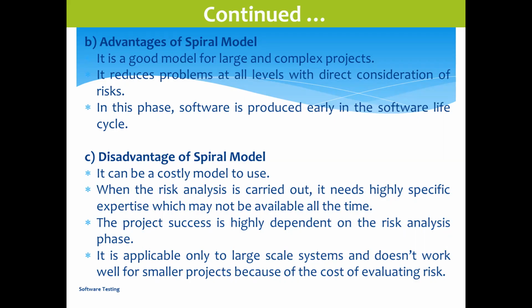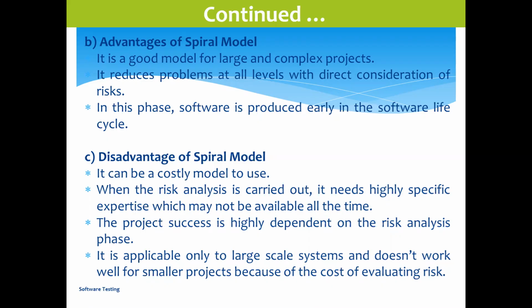In this phase, software is produced early in the software life cycle. So from the very scratch level, or the starting initial level only, the initial type of software, or the first code or build, or at least one component, unit, module or feature will be developed and shown to the customer so that they will agree and accept. The rest of the things will go smoothly.